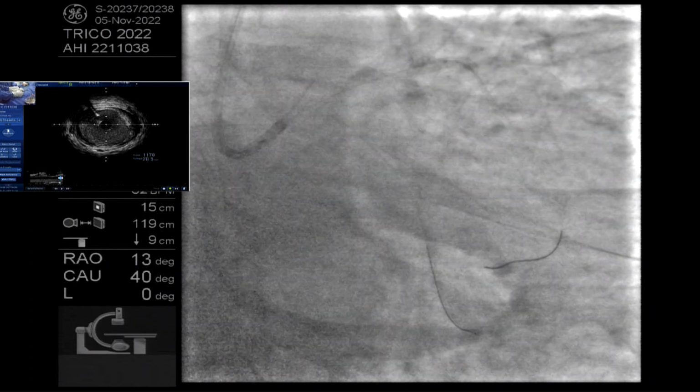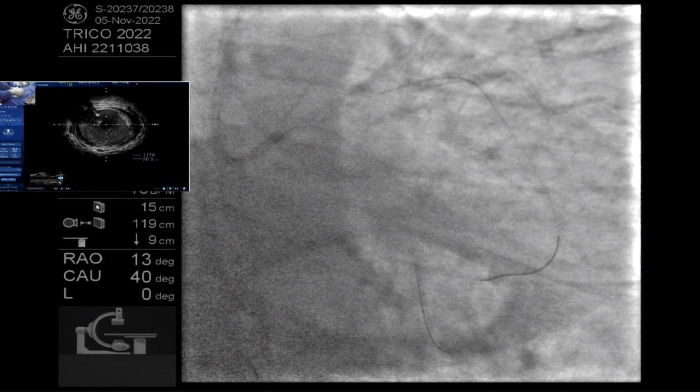Dr. Saito, when you put the balloon for POT, where do you position the distal marker? Distal marker is just at the bifurcation. At the distal end of the bifurcation, at the ostium of the LAD, or inside the middle of the lumen? Just at the left main. Okay, left main to LAD. LAD, just at the distal end. Right? Yeah.